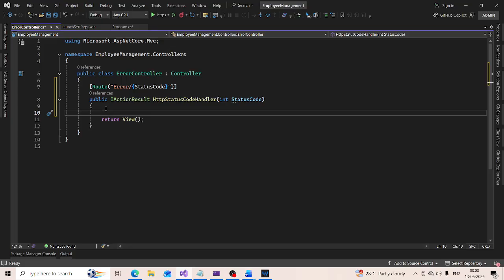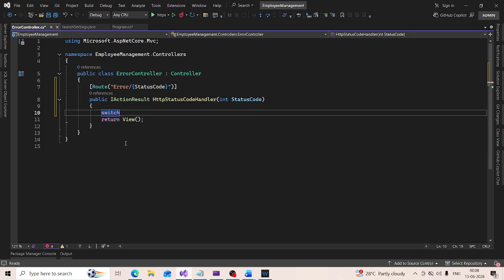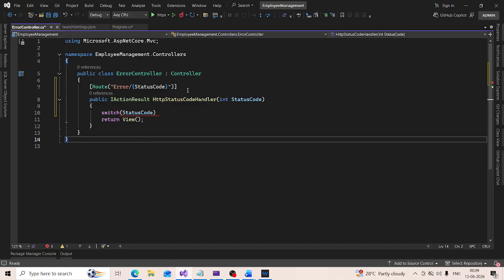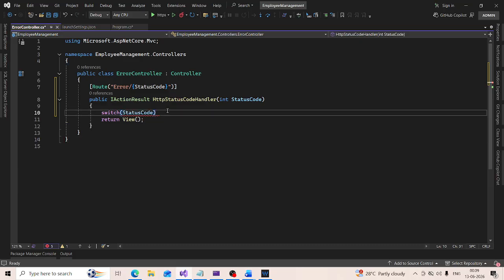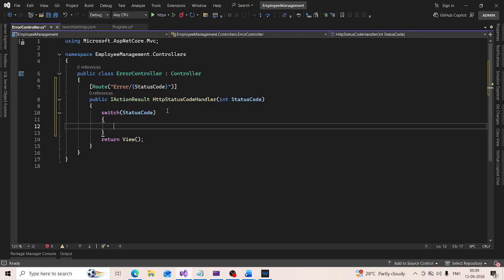I'm going to use a switch statement, and switch on the status code parameter.